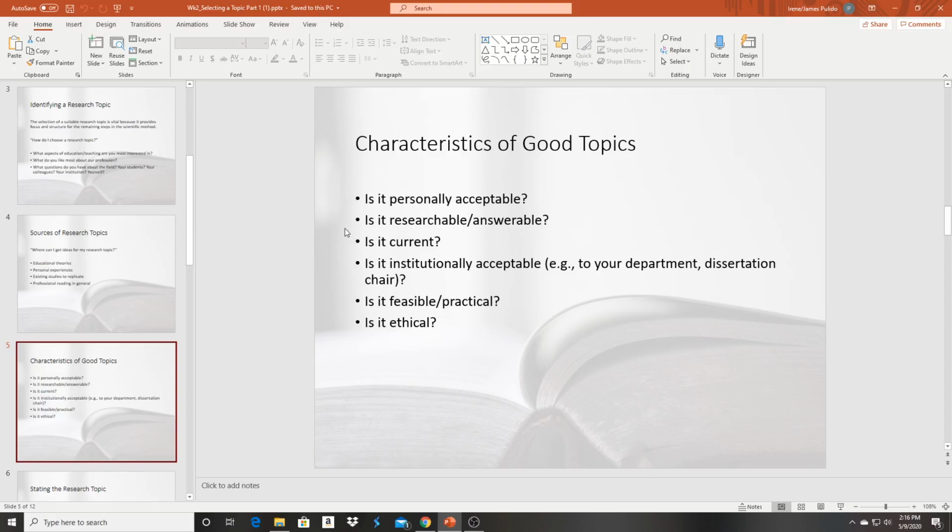Okay, when you sketch it out, think about the work that you're going to have to put into it. Can I find these data? Can I answer the question? What's the meaning of life? Do you really want to do that research? You can ask people, and they might have 100 million different attitudes. Is it really answerable? Probably not. Well, don't do it. Is it current? Is it relevant? Is it acceptable to your institution?